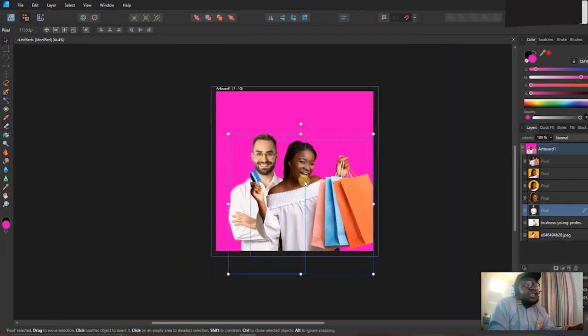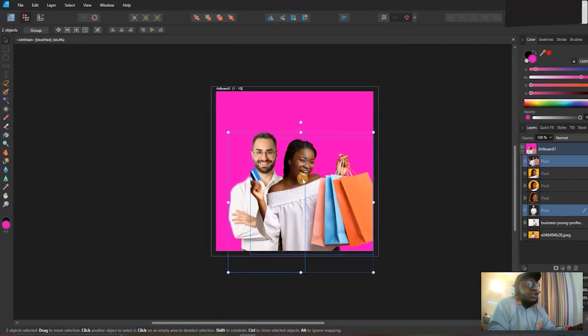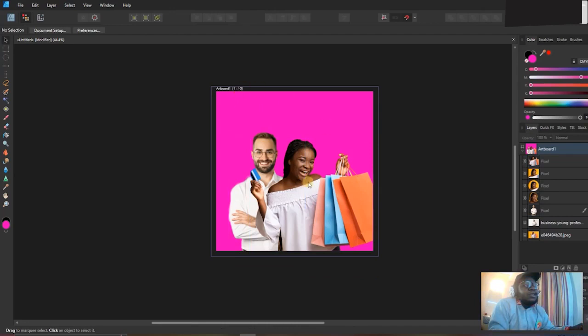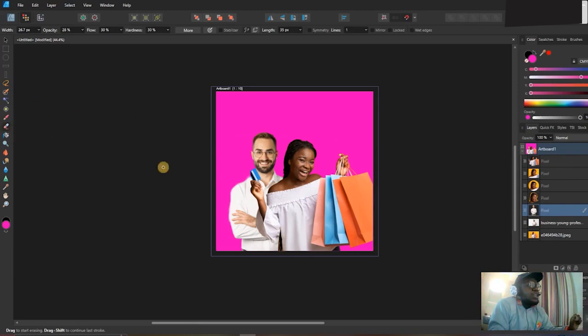So this is it. Although this is not for photo manipulation. I just joined two photos together. I won't call that photo manipulation. Oh yeah, this is a bit of manipulation, because we took this guy out of the white background, we took this lady out of our yellow background, then we added them here. So yeah, that's fine. So that's what that eraser brush tool can do. So you always try to reduce the hardness and everything so that you can carefully remove that part. It will be very faint. And remember I said that some tools work the same way.